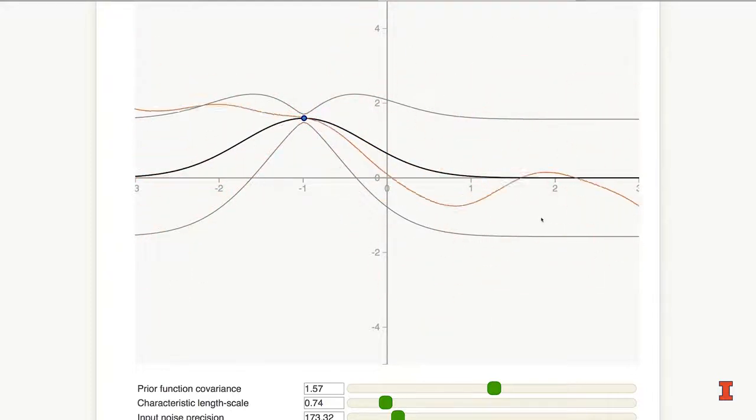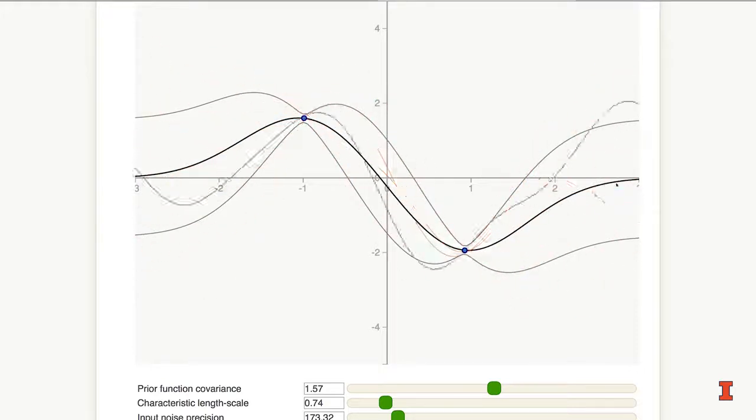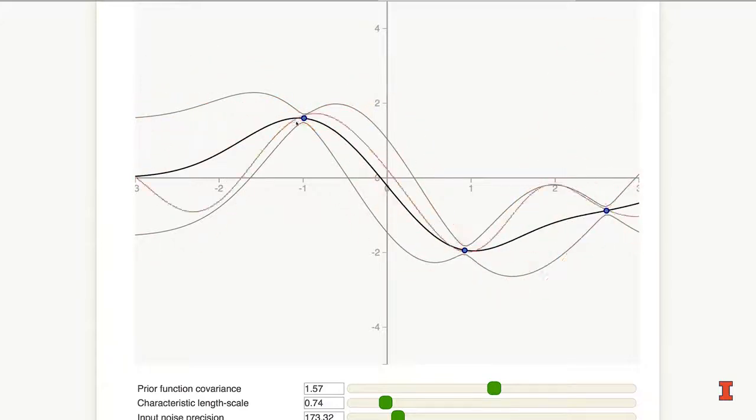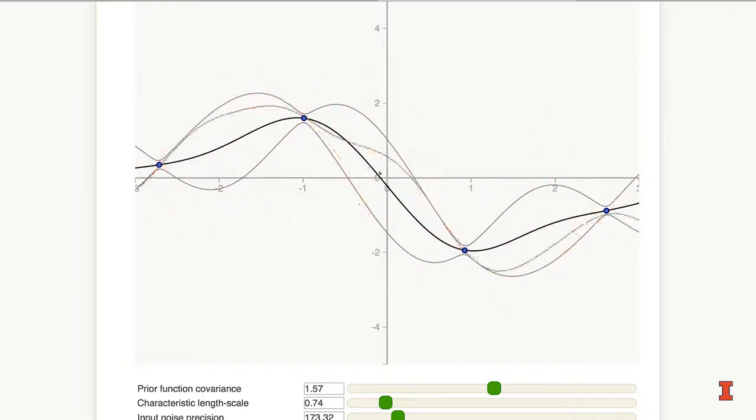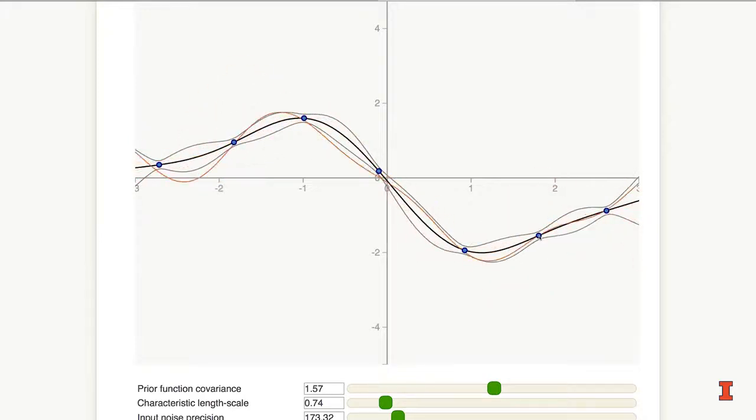So now I can come down and say, well, let's come over here and put another point right here. And now you've noticed that we have 2 points that are restricting the fit of our data. And not only that, you notice that the black line is the actual fit that we've estimated for our original signal, and then these are the confidence interval limits. I can continue to put some points out here, and I can put another point out here, and maybe another one here. And you can see as I continue to add points, the fit gets more and more constrained.